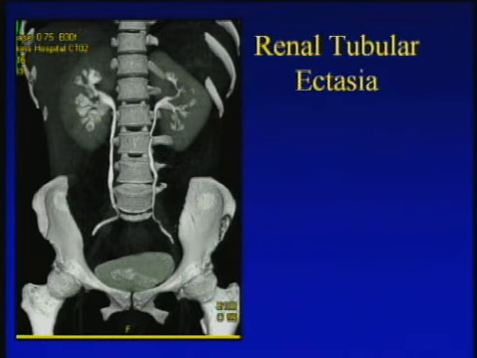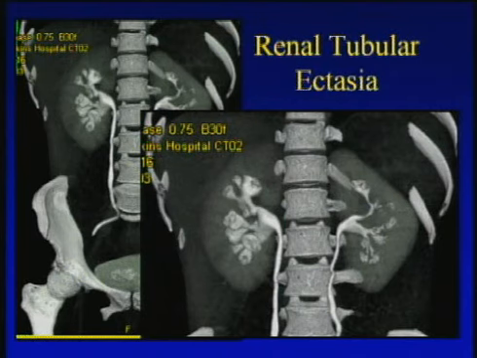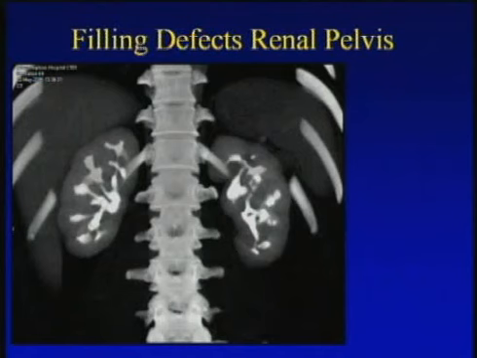One of the things, and one of the reasons we scan it about 4 or 5 minutes out rather than 7 or 8 minutes, is my feeling that if you wait too long, the contrast becomes too dense in the pelvis and collecting systems, and in that situation creates a lot of artifact. So when you try to do the volume rendering of the pelvis and calyceal systems, the quality is not very good because it's too dense. So one of the things to be careful about is not to have the contrast too dense. So waiting longer is not necessarily better.